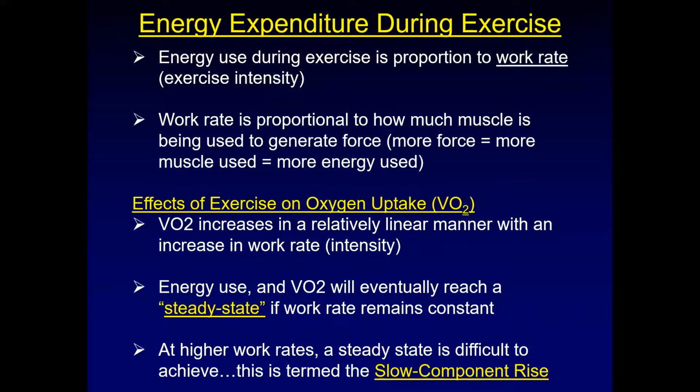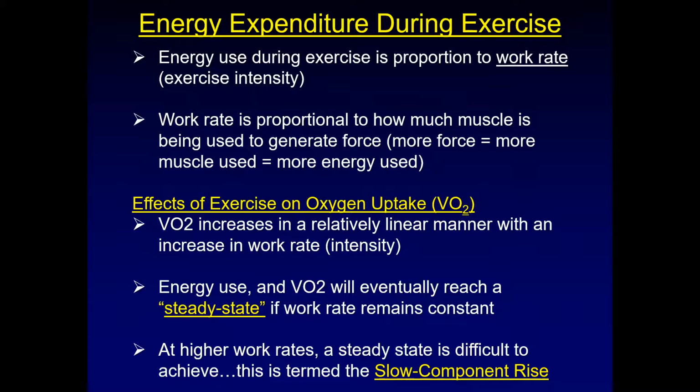So if there is some submaximal VO2 required, some submaximal energy use required, in some work rates, if they're not super duper high, you will reach what is called a steady state. It goes up and then it levels off and it stays right there. Okay? Up, level off, stay right there. We had Ethan stand up and start walking in place for us. It's going to go up a little bit and then it's going to level off. We'll reach a steady state.